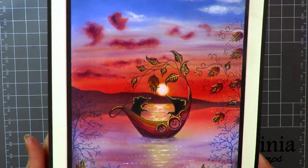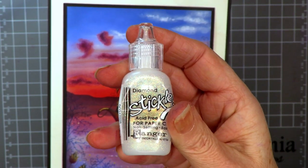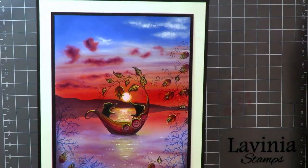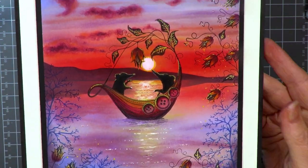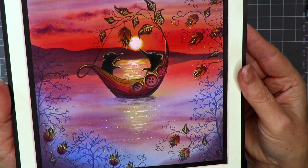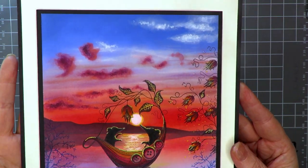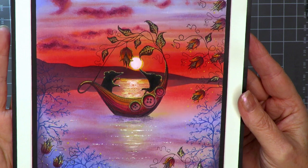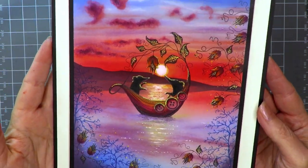So there you have it. It's mounted onto cream and black, and I'm also showing you the diamond stickles which I added, and those were placed here and there, but more particularly in the foreground there to add extra twinkle along with the white gel pen and the pastel. And I think you can see from the close-ups that the pastel blended in very well with the distress oxide ink.